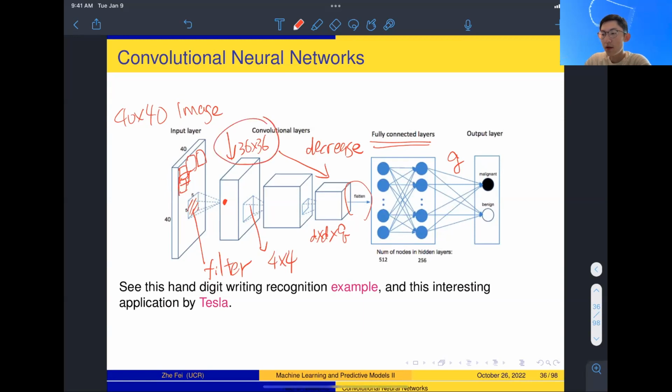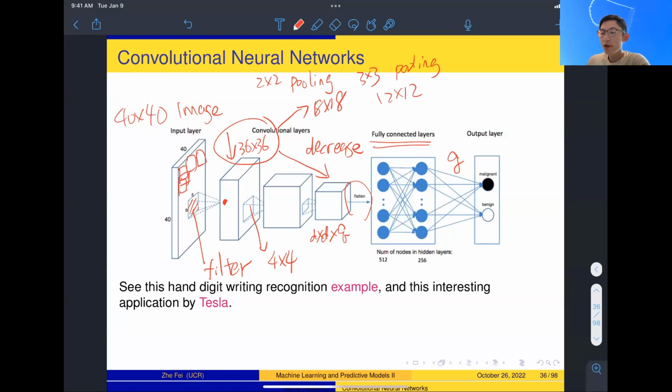It's not reduced very much. However, if you simply do a 2x2 pooling layer, then the dimension is essentially reduced by 4 times. You would reduce 36 by 36 to 18 by 18. That's a more significant dimension reduction. And if you do a 3x3 pooling layer, then it's even more, so you would reduce your dimension to 12 by 12.